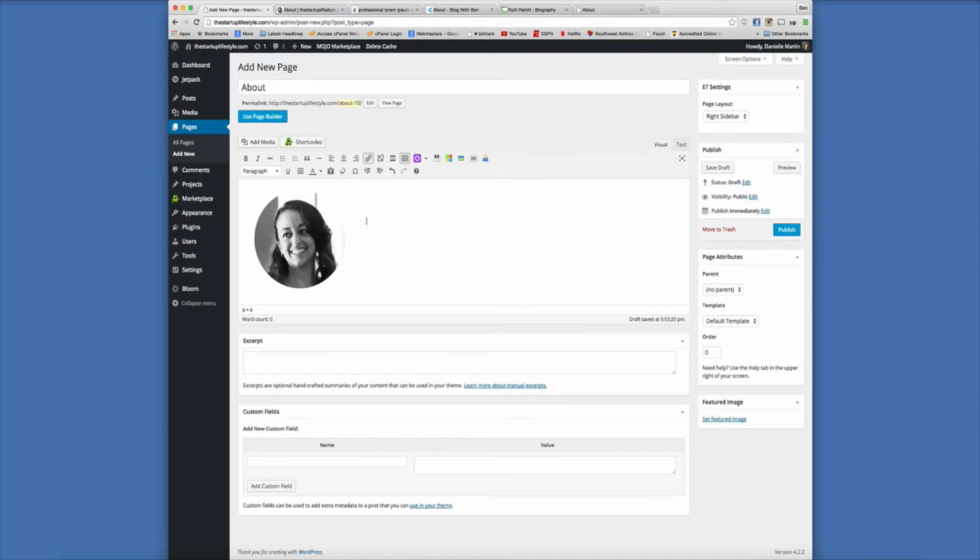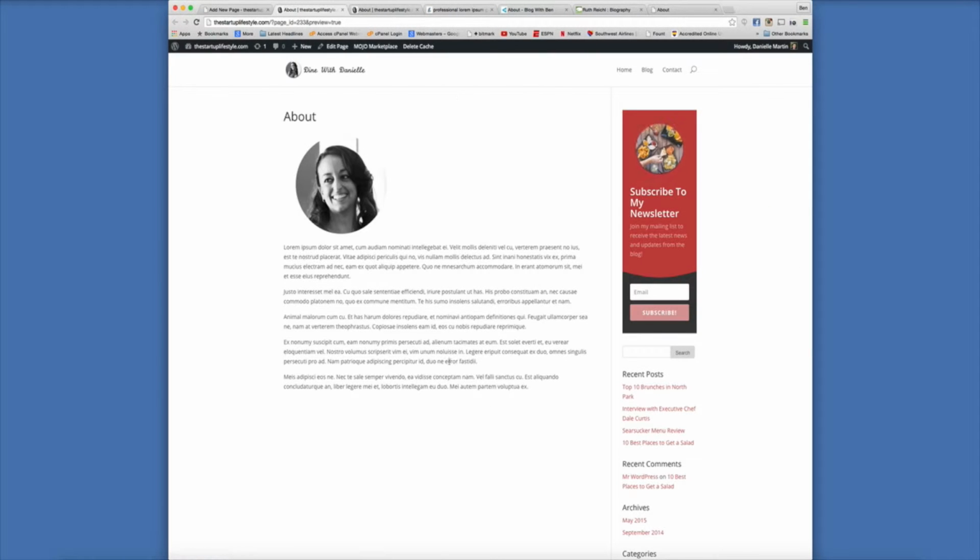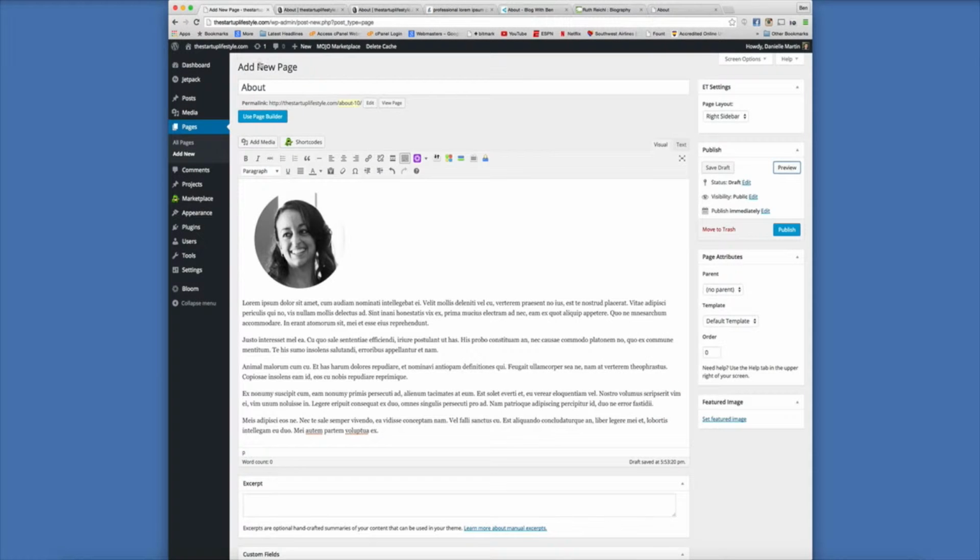So whenever you start typing after you add the media, the default setting is that it's going to put the picture right above the content, and I'll show you what that looks like. And it doesn't look bad. If that's how you want it, that's fine. But I'd like the text to wrap around the picture, and this is a really cool feature of WordPress and how easy it makes it. It's just a great feature.